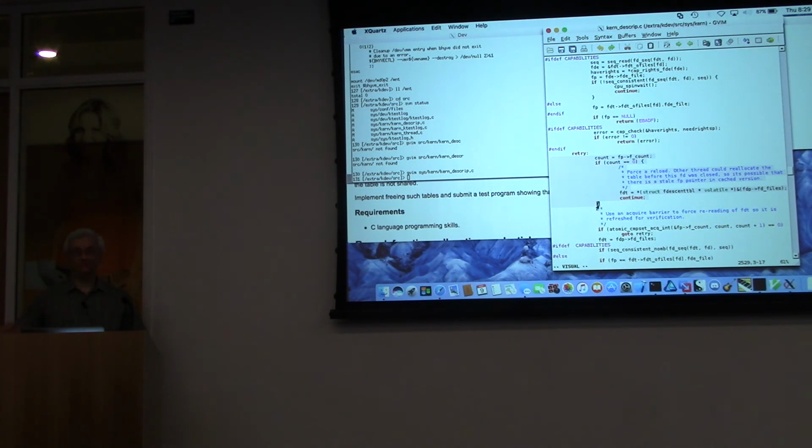But to make that work safely, we have to allow fget to be able to read the old ones. So we can't free them until the process ends. It's kind of broken. So we'll actually keep multiple copies of the array around until the process actually goes away, which is the point where the job is to free it up in a single thread, single process context where no one else could be referring to it.